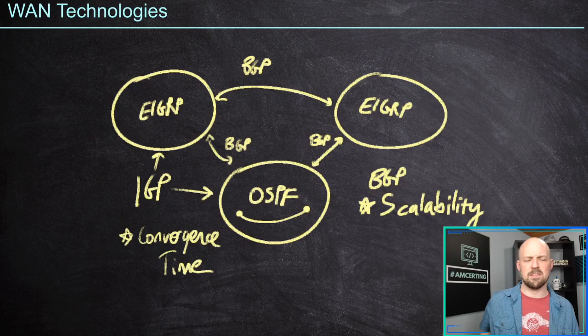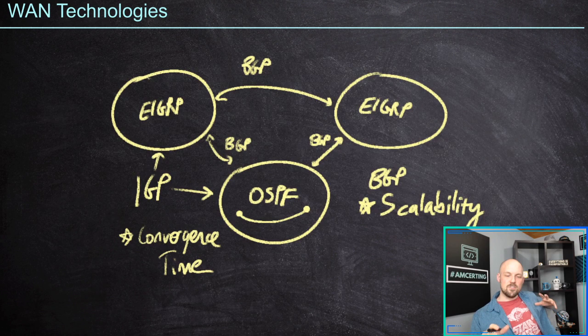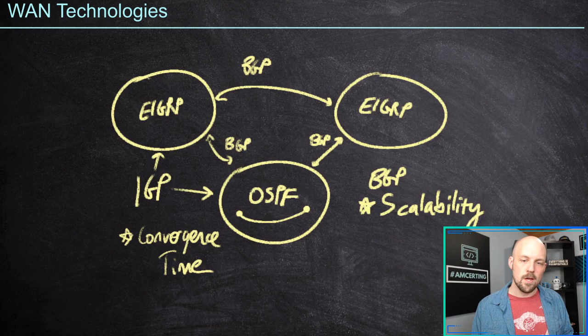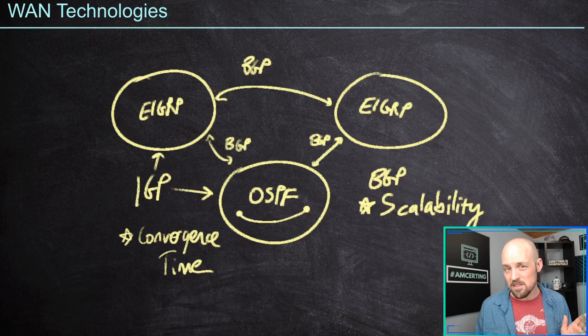So the goal of that is to say, hey, eventually we're going to get you there. And if something goes down, yes, we want to converge quickly. We're not talking hours. We're talking maybe minutes, maybe even seconds, but not milliseconds. We're not breaking into that sub-second category with BGP.